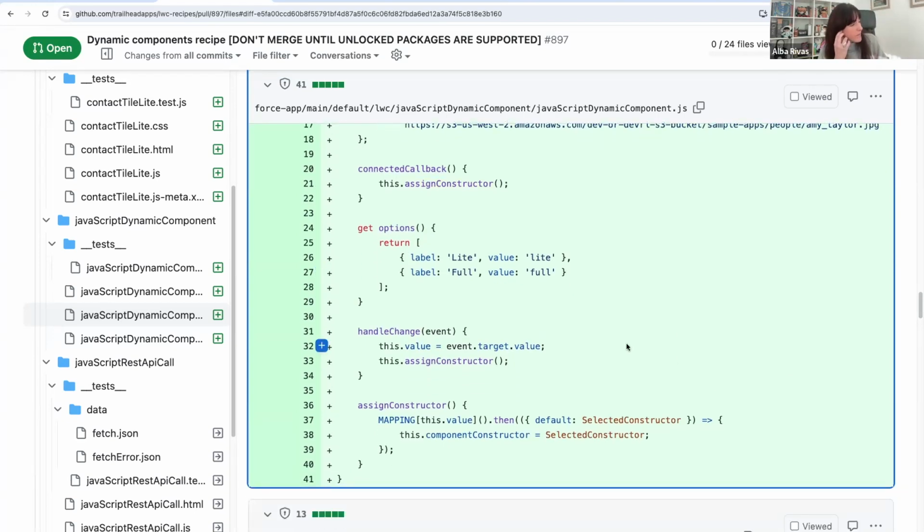A really good use case for this feature is to use it for UI configuration in an AppExchange app. So for instance, you could have a component in your AppExchange app that renders differently depending on a configuration value that the subscriber, the customer that installed the app, selects. That would be amazing, but that would be possible once the feature works in packages.